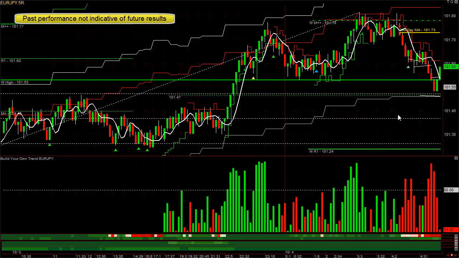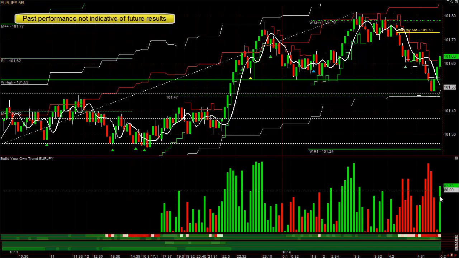You're in this trade at 101.55, going up, and it still has 51.82 weakness right here. So that's not a good sign for our trade. So we're going to go forward. Now, guess what? A lot of euro pairs are going up, yen pairs are going down right now. That's what our real-time tool is telling us. So at this point, we have a good chance of making a profit.